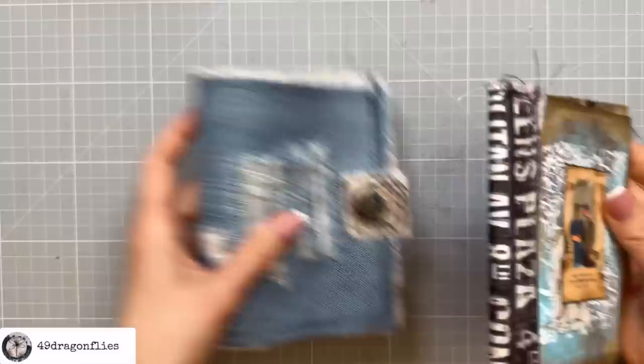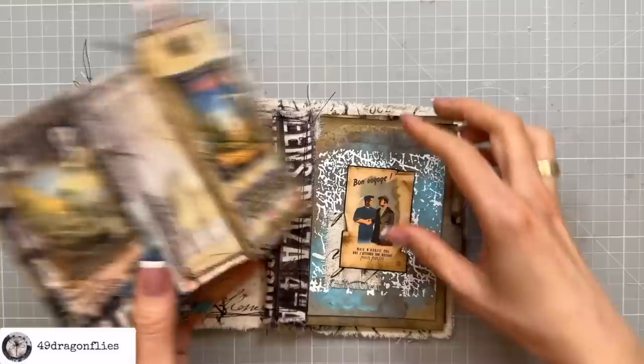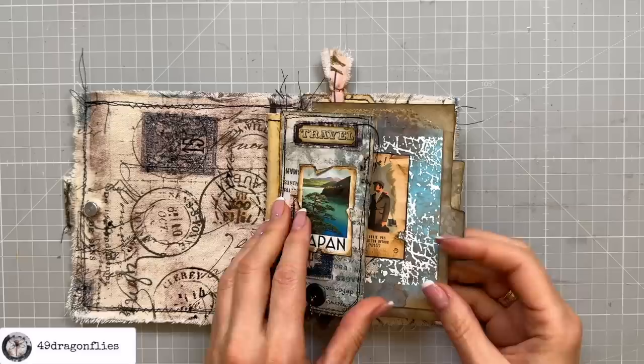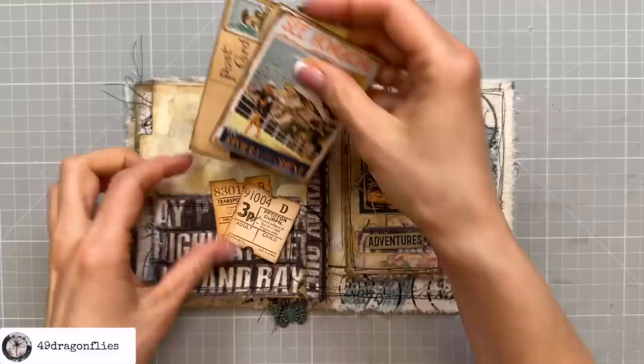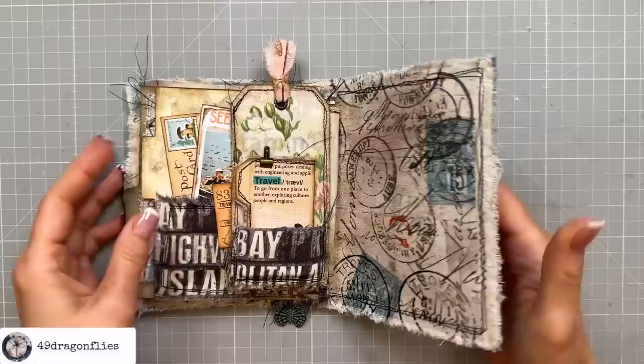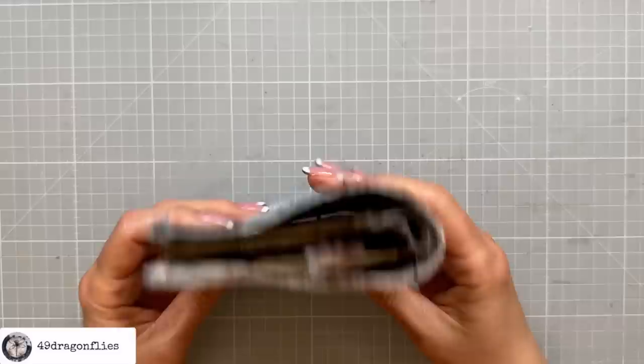So that will go in here, and let's say this will go in front, maybe. I'm not sure yet. So we have this. This flips up. These come out. We have this on the back. We have a little tag with the little folder and the back of our cover. So two signatures so far.